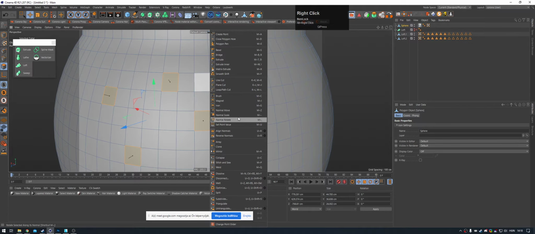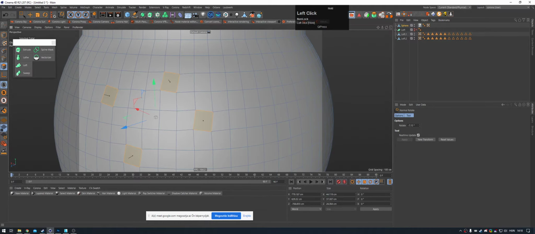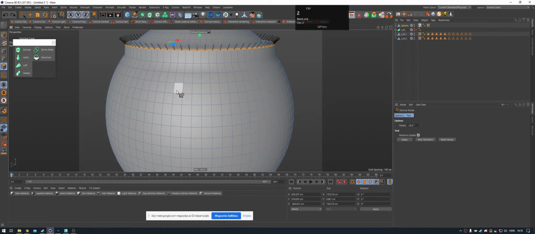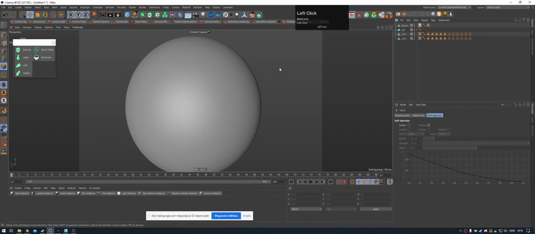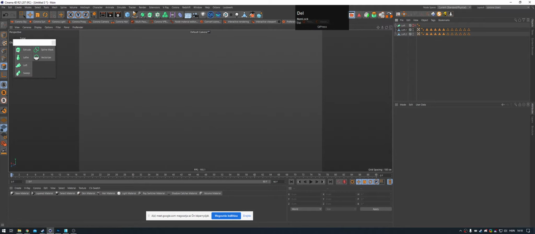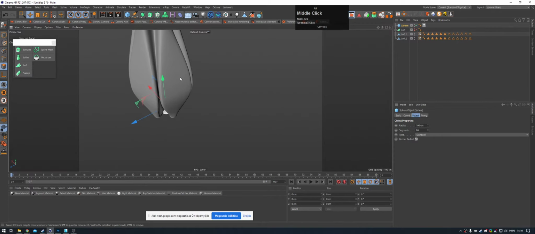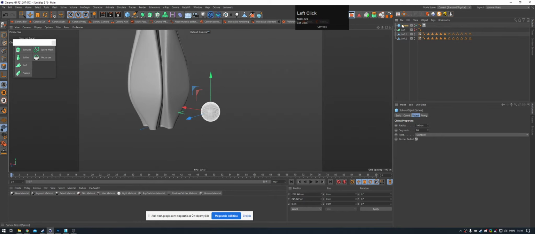So you can rotate them one by one. How would you convert a spline made with a pen tool into a plane, for example? I've been trying to do that on my model, but I seem to have too many issues with it. If I close a spline, I'm not really able to make it a plane that I can work with. Can you please show us how to do that?